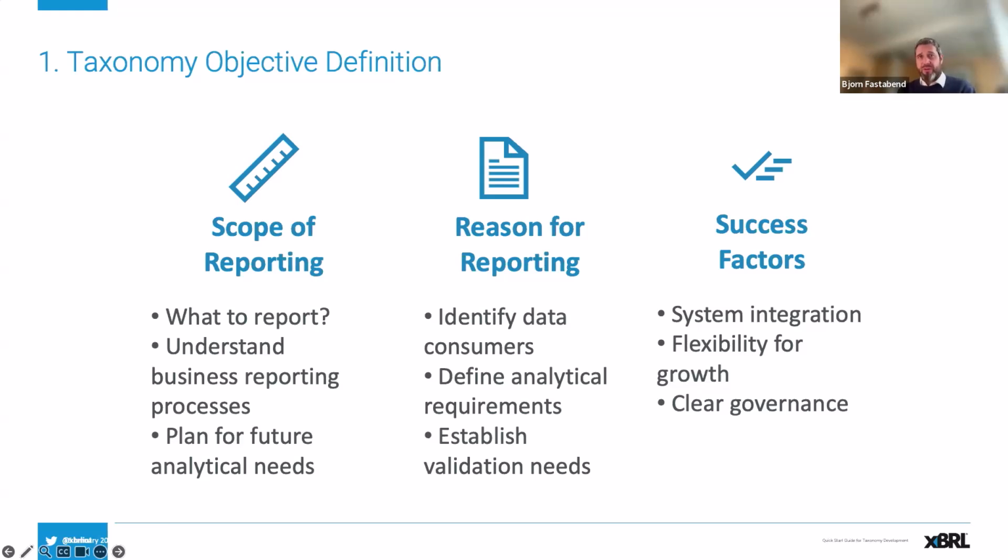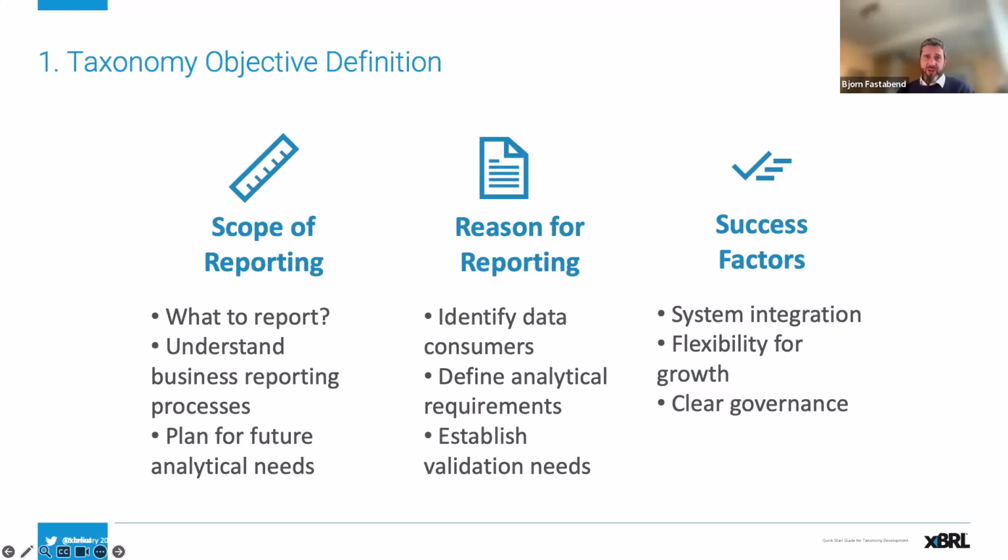So if you already factor in how is my data schema set up, what analytics am I going to do with it, you can already take that into consideration when designing the taxonomy and already make it a lot easier in the long run. So that'll also be something paying forward for the future, having the ability to extend, having the ability to change. The more you factor that in at the very beginning, the easier it's going to be later on.